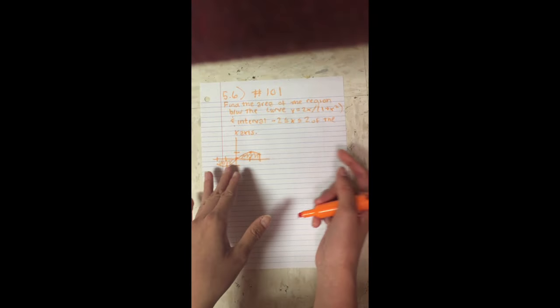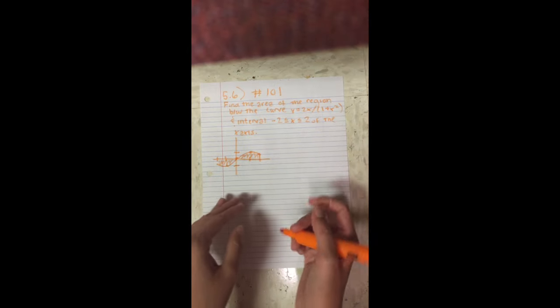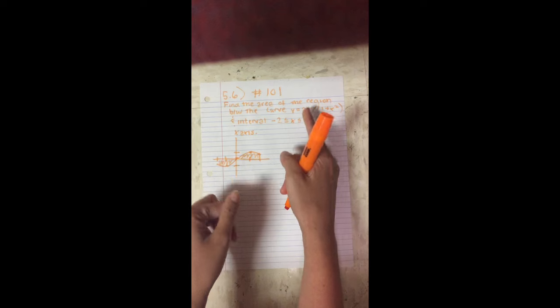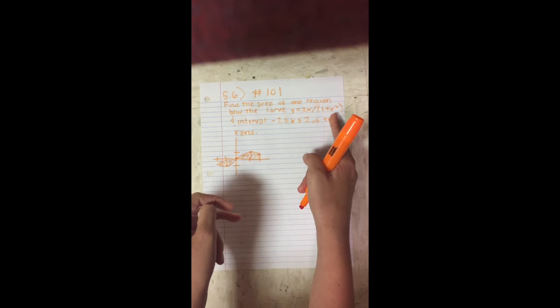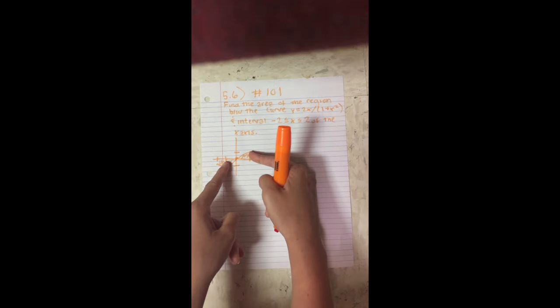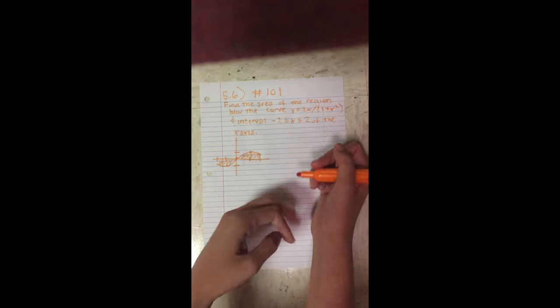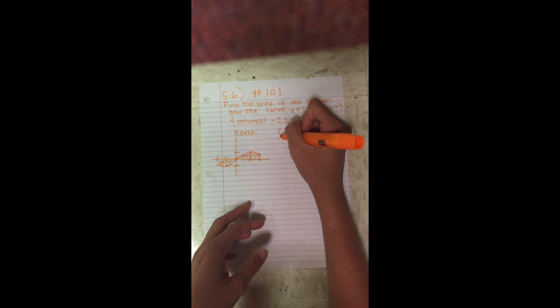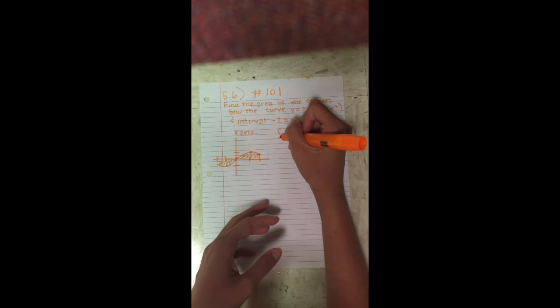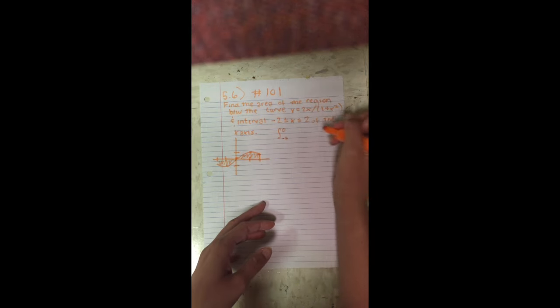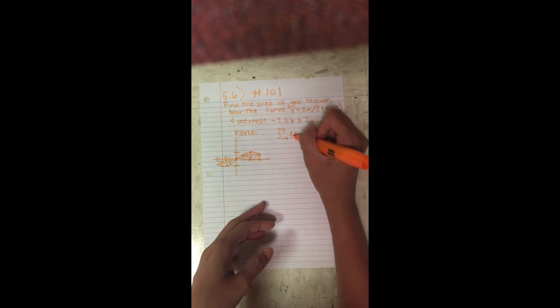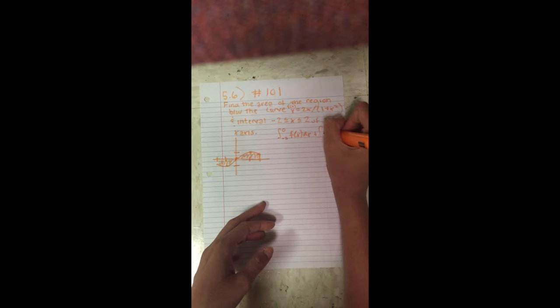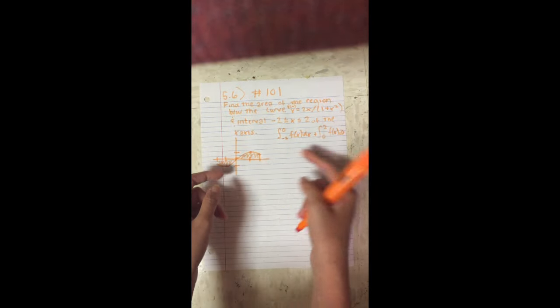Now, if you take the integral of this function between -2 and 2, you just get 0 because these are going to negate each other. So instead, I split it up like this. The integral from -2 to 0, let's call this f of x, dx, plus the integral from 0 to 2 of f of x dx. So that way I can split it up and they don't have to negate each other.